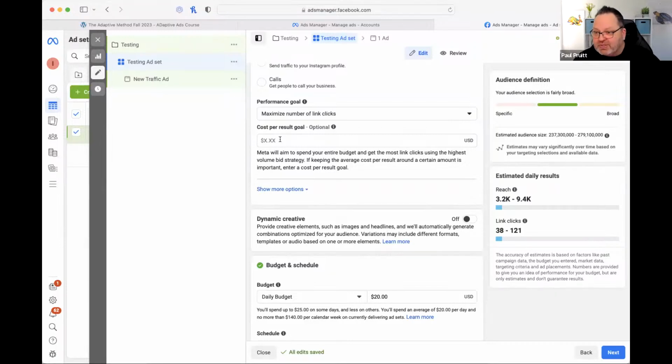Like if you did $100 total, it could get gobbled up after 3 clicks, and then you're done. So you can set a limit here, but I recommend that you don't initially. And again, it's estimating. Now, Facebook gives these estimates over here. It knows pretty well about how many people it'll serve the ad to. And if everything's optimized, it'll actually serve it to more people for the money.